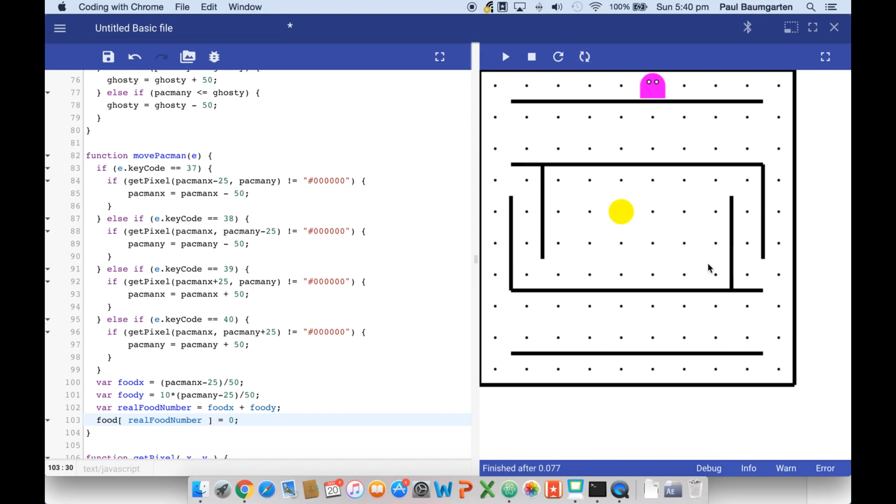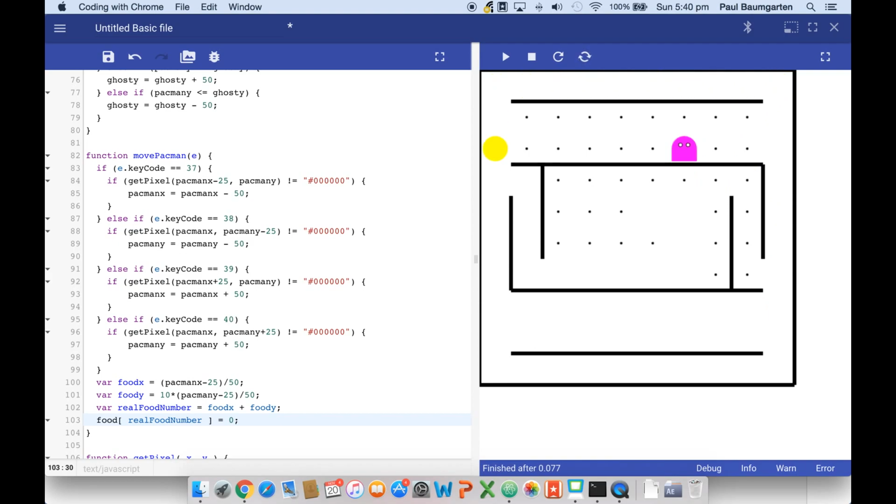And if I've done this right in my head, go. That's working a treat. You notice it left the first dot because we've actually got the calculations happening after we move rather than before we move. All right, so we can move about and our ghost is still behaving a bit wonky. But I'm eating the food, my ghost isn't killing me, and he's heading outside the border.